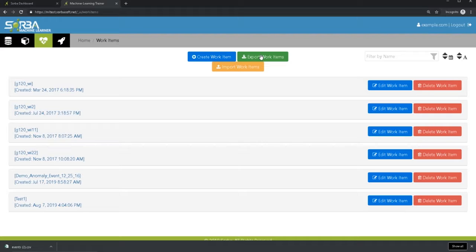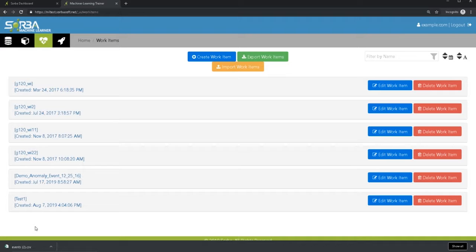So again, like the smart data collectors, if we were doing one tag at a time, for 10 tags, that's not a bad setup. But when you're doing maybe 100 events within a data set, it is recommended to export work items and then add on all of these separate work items from a CMMS type format and then bring that back into the system so that now it has all of those work items imported. And so what I'm going to do first is go over how we create that work item, and go over a little bit of the CSV file format. And again, the importing is self-explanatory.